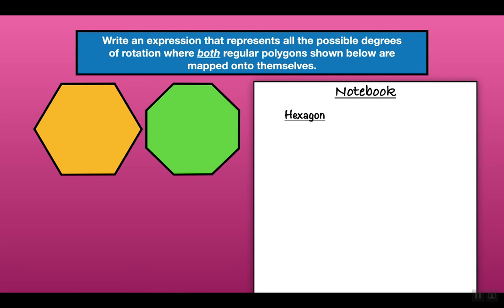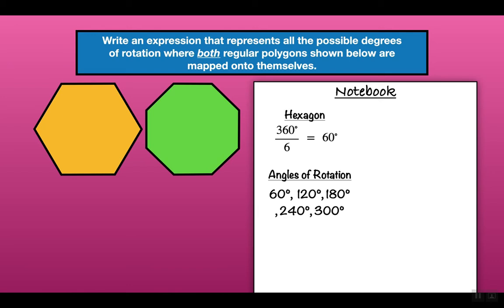We're going to divide 360 degrees by the number of sides. The hexagon has 6 sides, so let's do 360 divided by 6. That tells us that the angle of rotation is 60 degrees. That means every time I rotate it 60 degrees in either direction, it'll match up to the way it looks right now. Next, let's list all the angles of rotation less than 360 degrees. That means 60 times 1, times 2, times 3. When I list them all, there's my answer.